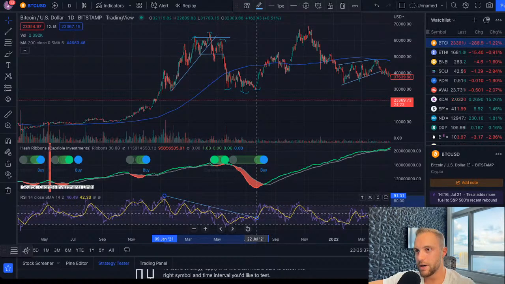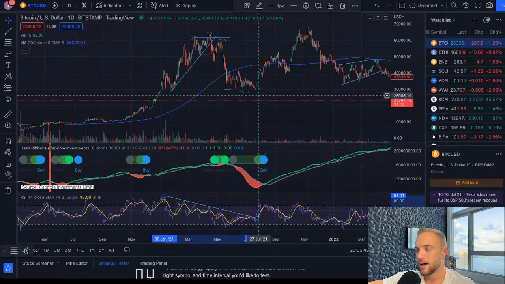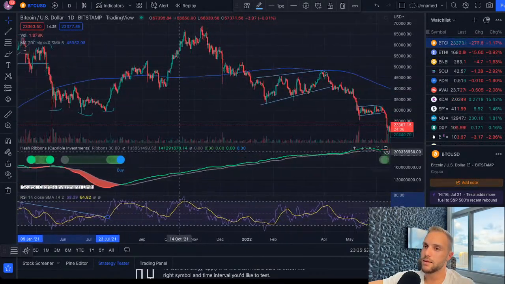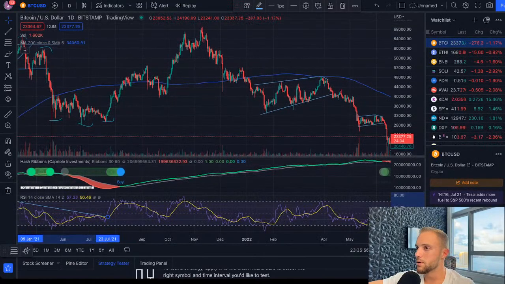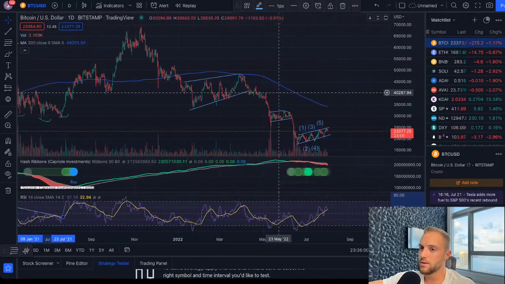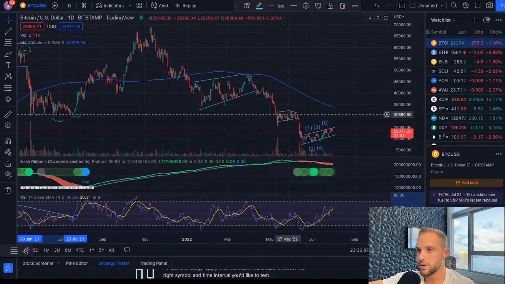If you would have entered right here, which I'm not saying every time that RSI does this you would enter, but seeing that this just broke really heavily, you're seeing volume pick back up, you see a buy signal on the hash ribbons, and you pair that with a few other things, there can be a very strong probability that you're in a pretty good trade. So understanding divergences as well is pretty important. And just looking back, obviously it's always hindsight's 20/20, but it was pretty obvious.